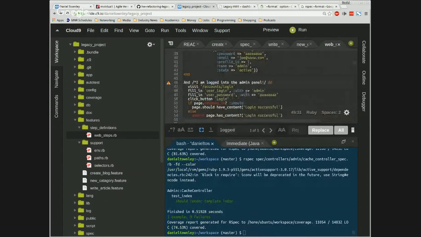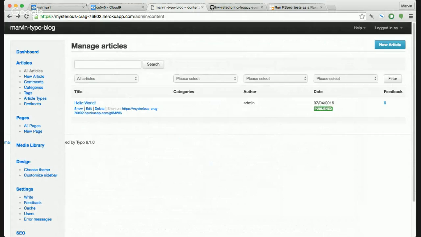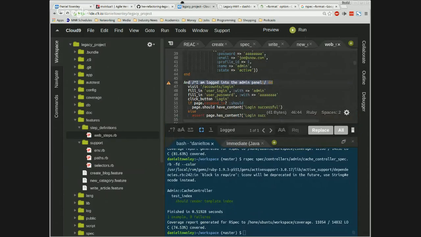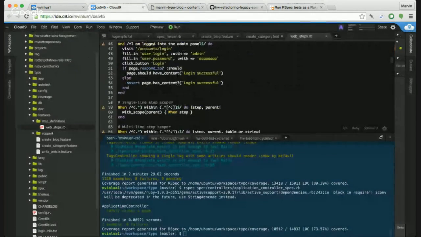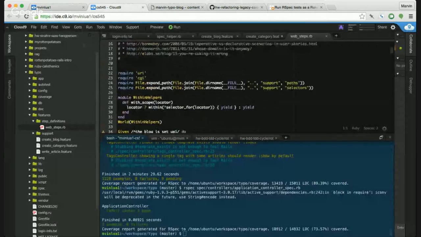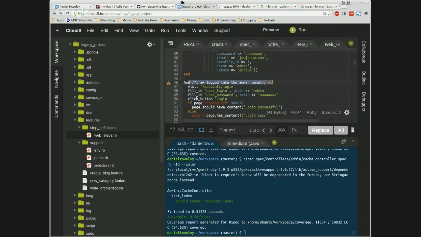Yeah, I am logged into the admin panel. Oh, nice, they added that. Oh wow, I didn't think... Well, now I know. Let me take another look at that. It's in Web Steps, right? Yeah, Web Steps. So why did that sound like a big discovery?